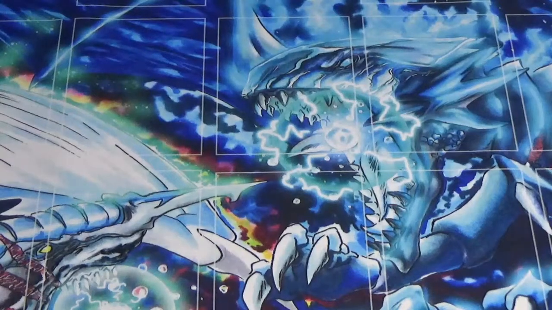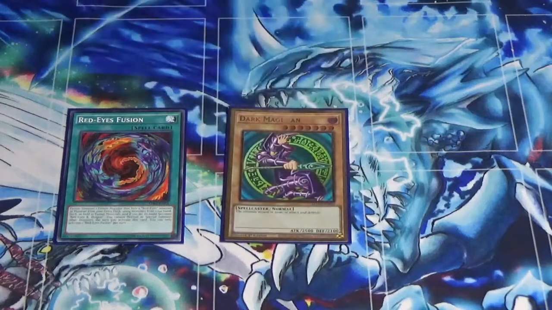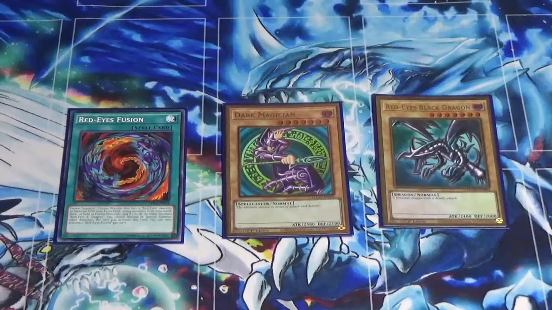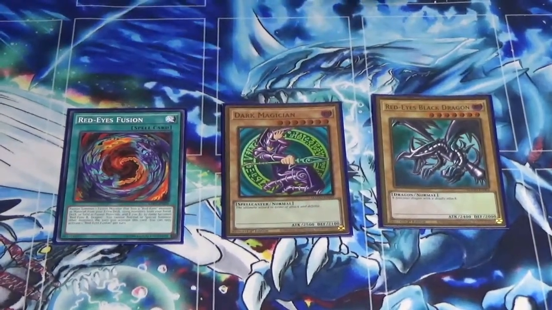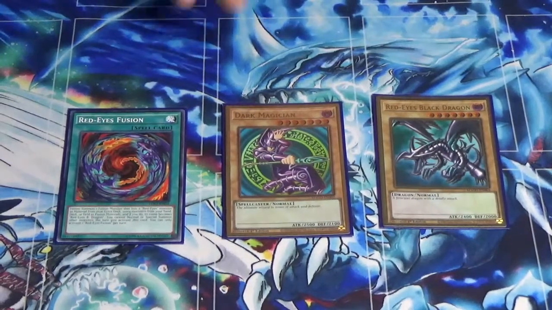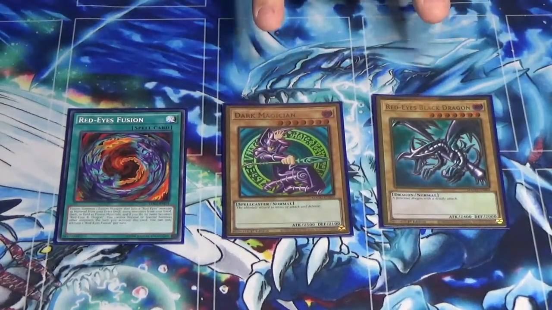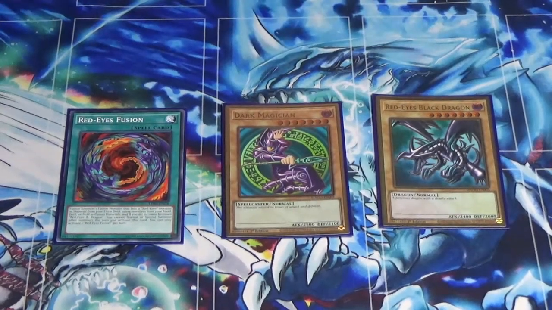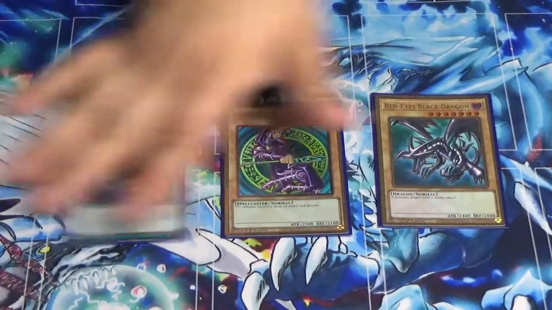Next, we're going to go into the Dragoon engine with Red Eyes Fusion, Dark Magician, and Red Eyes Black Dragon. Now, we'll get into more about these once we get to the extra deck. However, Red Eyes Fusion allows you to fuse from your deck both Dark Magician and Red Eyes to allow you to go into Red Eyes Dark Dragoon. And we'll explain a little bit more about Dragoon when we get to the extra deck.